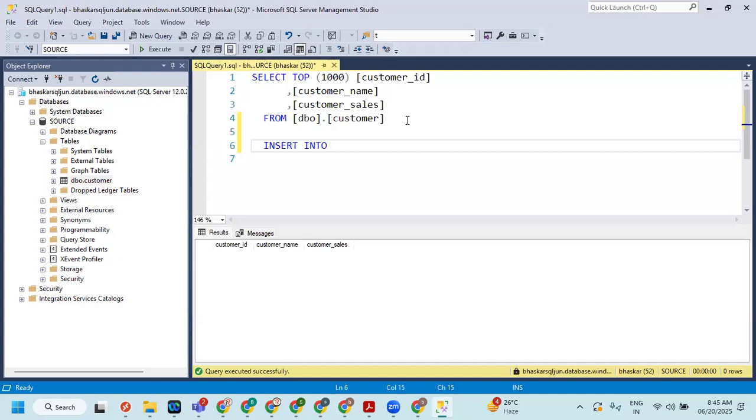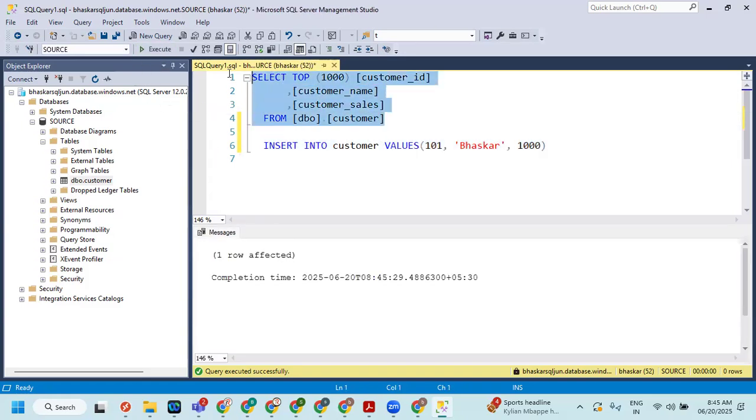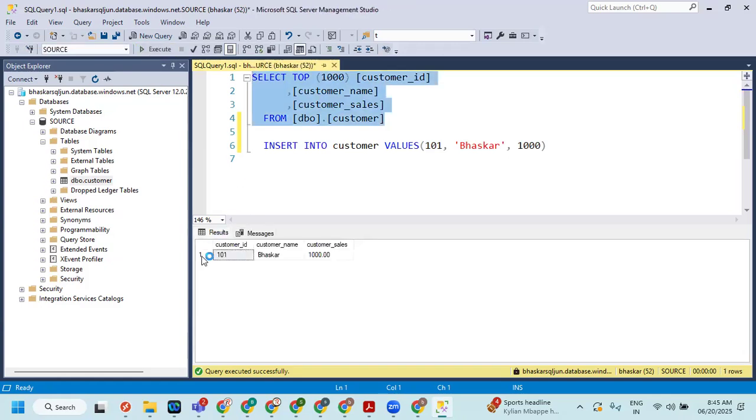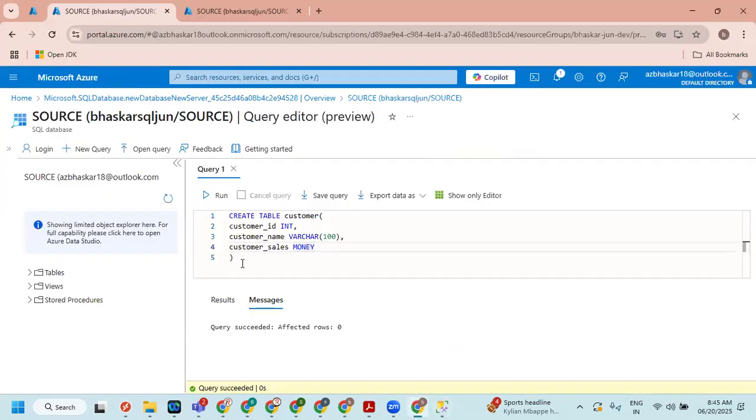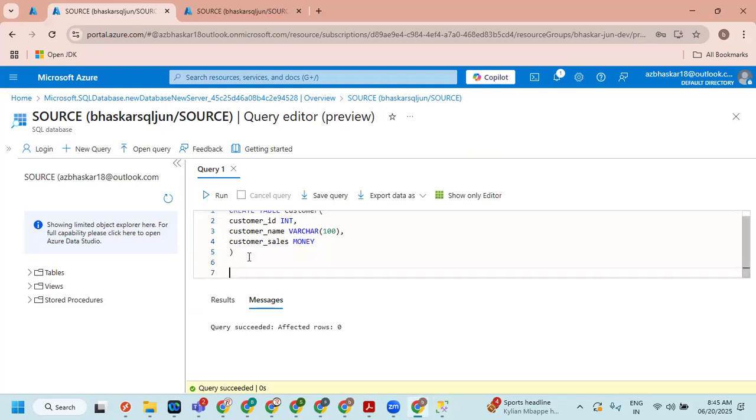Insert into customer values 101, Bhaskar and 1000. I'm just inserting one record here. Now you can execute the select statement and see there is one record. The same thing will happen even if I go and see here also. Select star from customer.